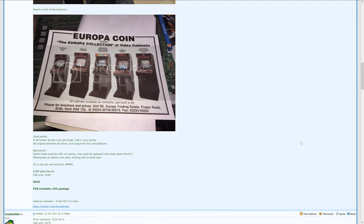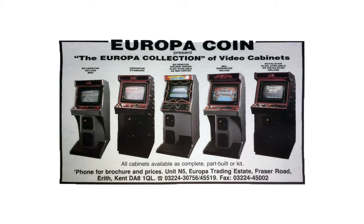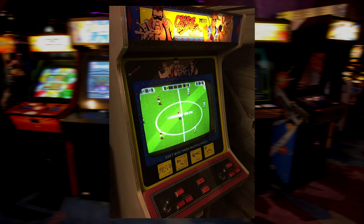The really interesting thing about this is the picture of the flyer, showing the different models, and although mine's branded as a VideoStar Mark II, the original VideoStar here looks identical. Also, it's interesting to see that every single game featured on this flyer was released in 1988, and the original listing is for a game called Crude Buster, which was released in 1991. It seems to have Europa coin branding on the surround and the marquee, meaning that this isn't a later conversion.